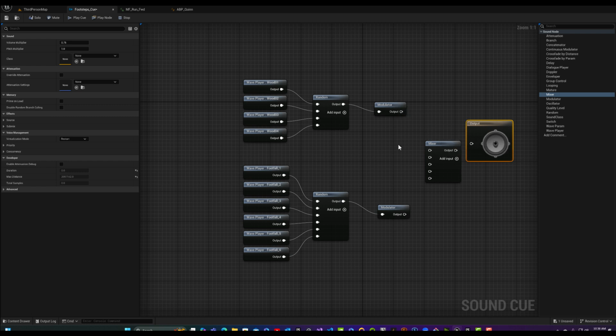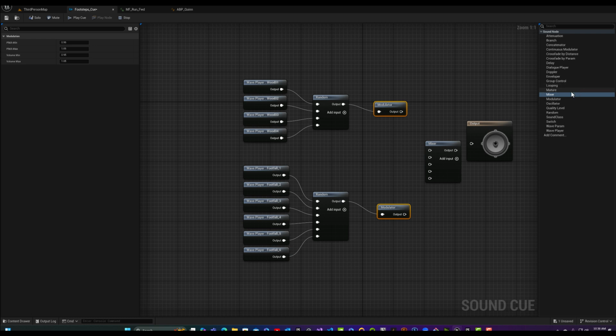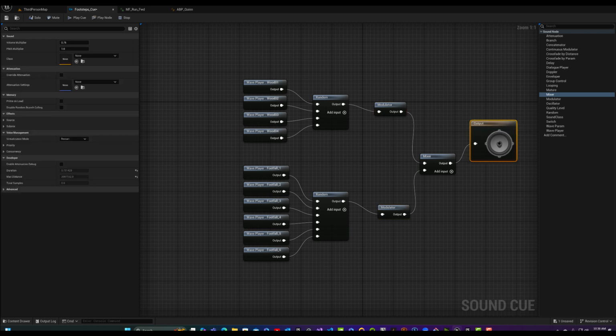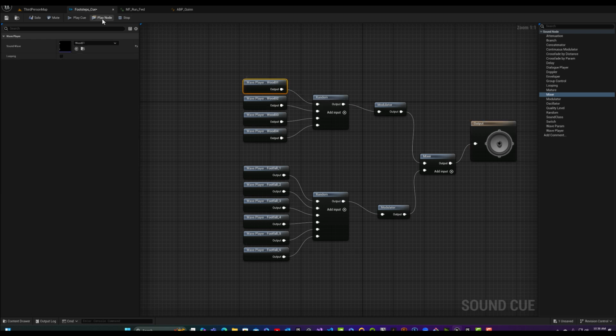And likewise, if I had multiple outputs here and I had them highlighted together, as soon as I drag the mixer in, it would have the correct number of inputs and it would automatically connect it for you. So let's do that. Go like that, and I'm going to add more layers still after this. Okay, now we'll connect that to the final output. And the interesting thing now is that it's going to randomize these, but it's going to randomize these at the same time. And I can use the play node button to listen to each sample separately.